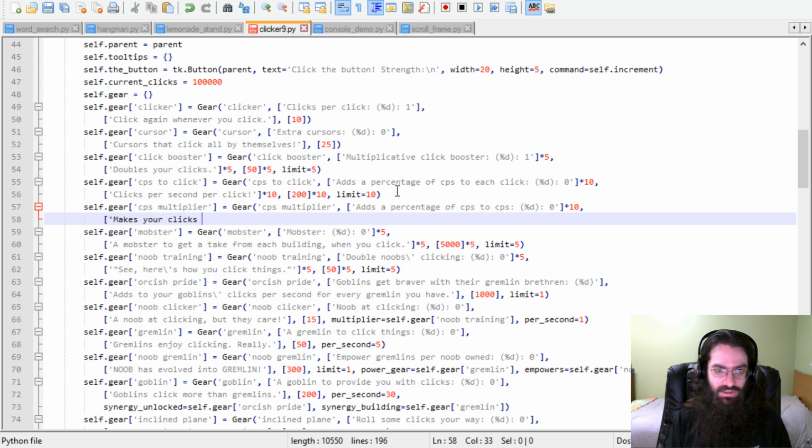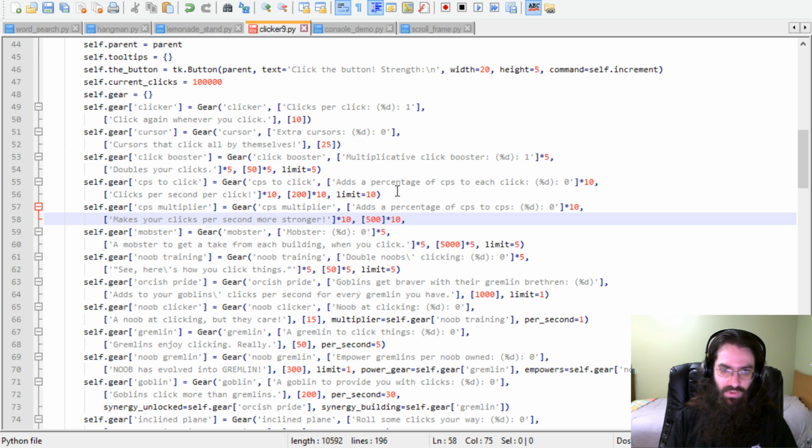Makes your clicks per second more stronger. Okay, times 10. The cost will be, I don't know, I don't care, 500 for now. I'm not gonna think of 10 different costs. No way. And will this be 1% also, I think?